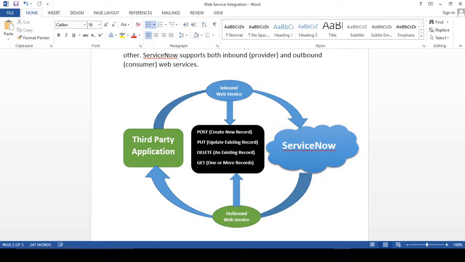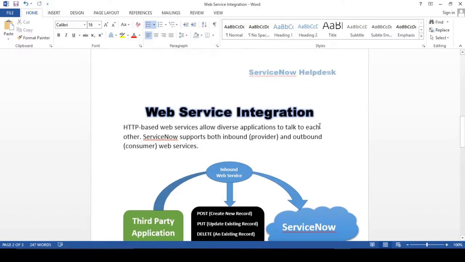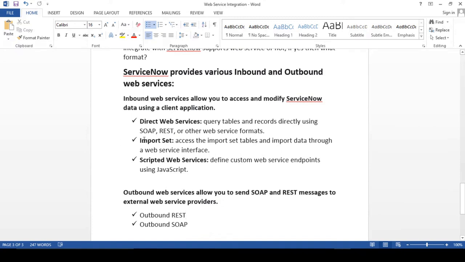In the next video, guys, I'll be talking first about the import set, how we can create a ticket in ServiceNow through a third party tool using an import set, right? And then once we complete this live example, I'll be talking about the scripted web services.